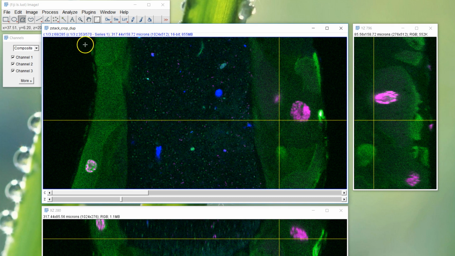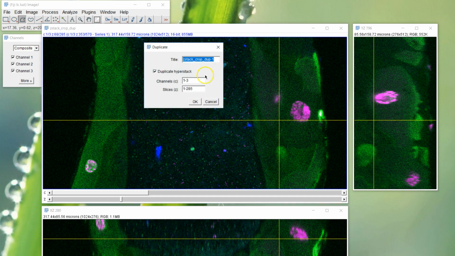So what we would want to do is record our Z number and then pull out a few stacks around the Z. So let's say we want to duplicate, Control-Shift-D, and then have 66 to 70 there. With 5 slices inclusive, I believe.